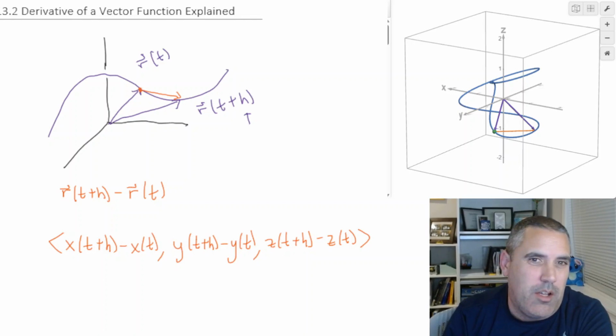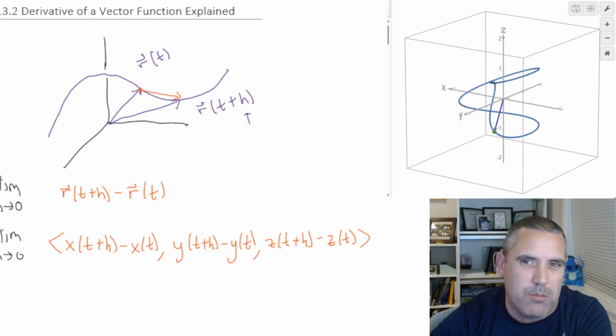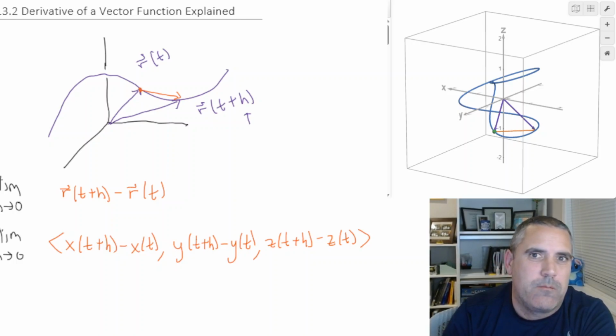And this should feel a lot like things you did in Calculus 1. Now you can't take the limit as h goes to 0. Well, you can. I shouldn't say you can't take the limit as h goes to 0. I'll show you it right now. We'll let h go to 0 and see what happens. So here I'm going to let h get bigger. Let's let h go to 0. You get nothing. You get just a point. I was trying to find a vector. So how do we deal with this?